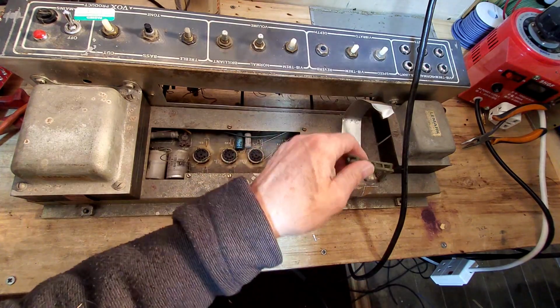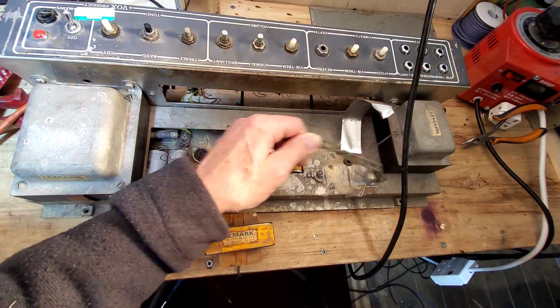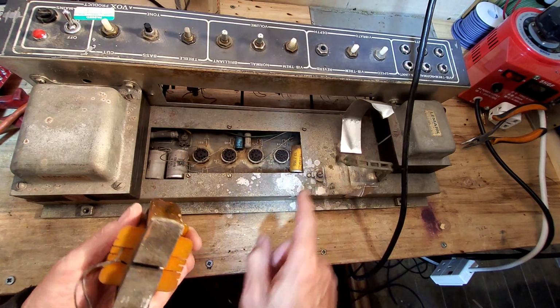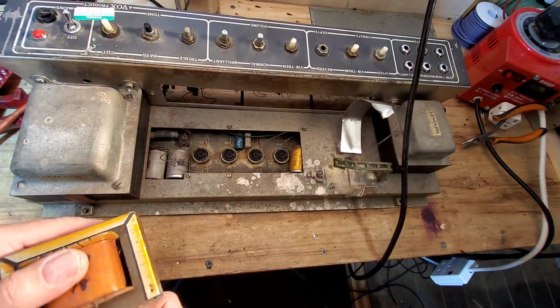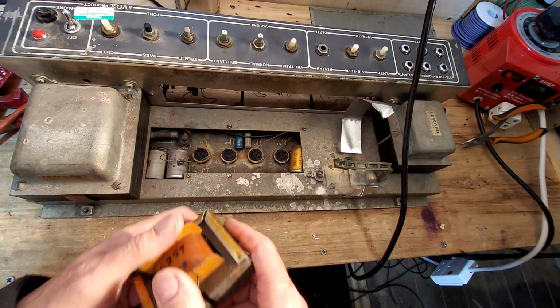And the other hole is this green monstrosity thing, I don't know what it is, plastic thingy, where they've actually just put that bolt through it to hold that in. So they actually are the holes for the choke. So I don't know what we're going to do with that. I mean, finding another choke's no problem. We shall have to see. So that's something we've got to look at.